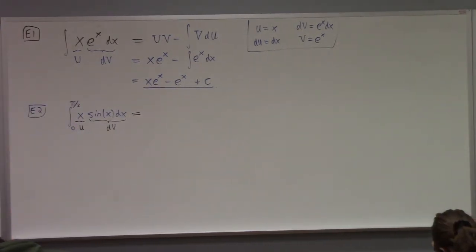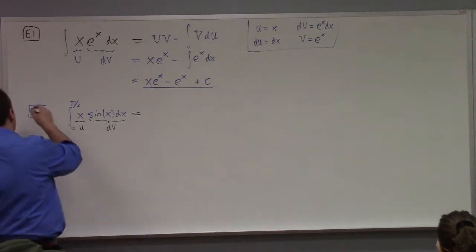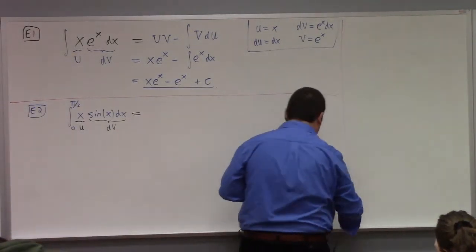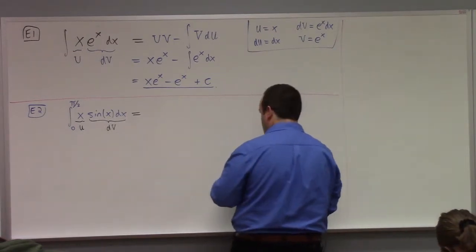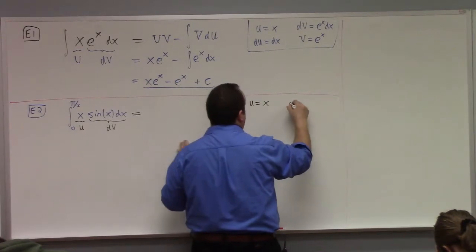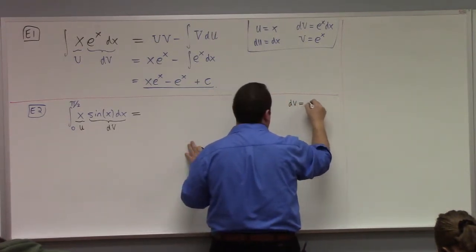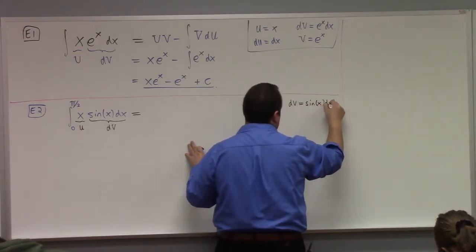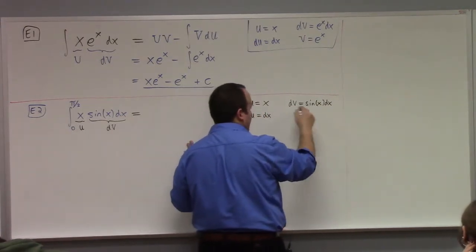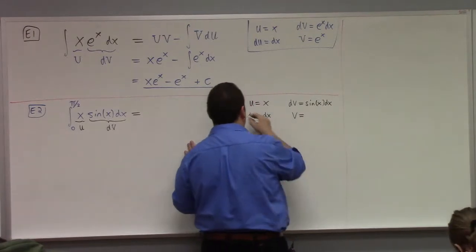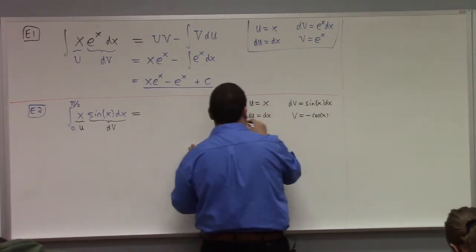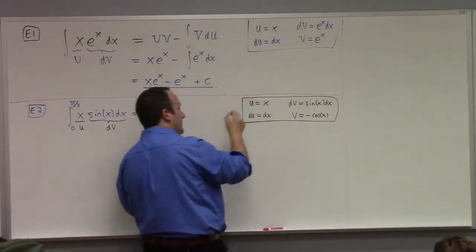So I go off to the side. I need to tell the reader what I'm doing, right? So I write a little box on the side here that just organizes my thinking. I said u equals x. I said dv is sine x dx. So that means my du is dx. And that means my v is what? I got a minus cosine x. Now, that is correct.